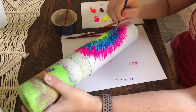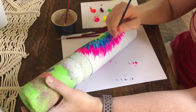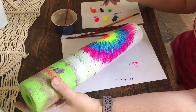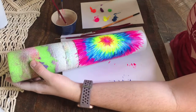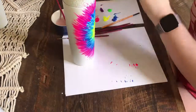And right now I am just pulling the paint from the outside in just to clean up those little lines a little bit, just to help our blue circle look a little bit more even all the way around. There were some spots that were a little too funky for me.